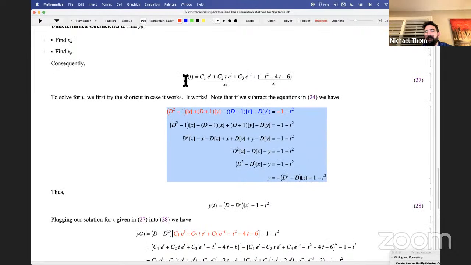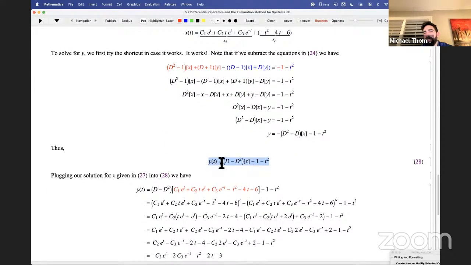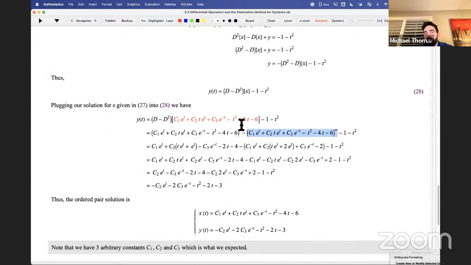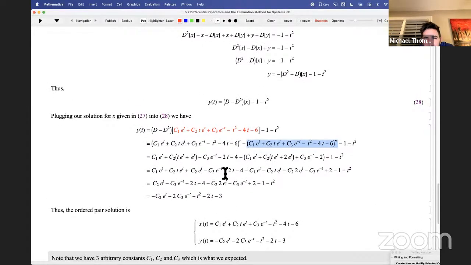Okay. So look, we've got X, and then we've got a relationship between Y and our unknown, and then the known function X. So all we have to do is plug in our known. So if you plug in your known X value there, looks like we're going to take a second and a first derivative. So there's your first, there's your second. This is basic algebra. You guys could simplify that.